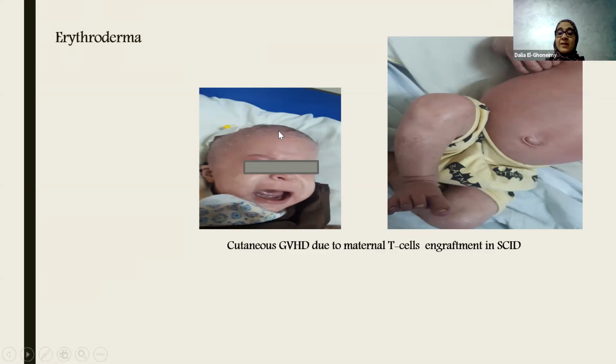What's against this erythroderma complicating acute atopic dermatitis? There was no history of atopy in this patient, no response to any usual lines of treatment of atopic dermatitis, and we took a skin biopsy and it proved to be GVHD because of maternal engraftment. Unfortunately, this patient died during the process of stem cell transplantation.